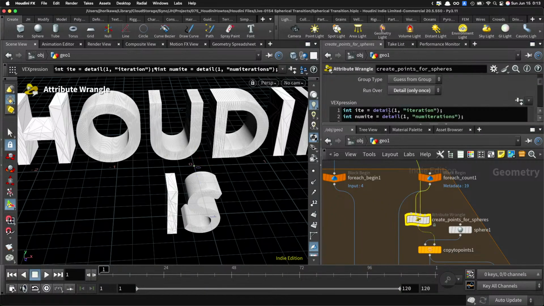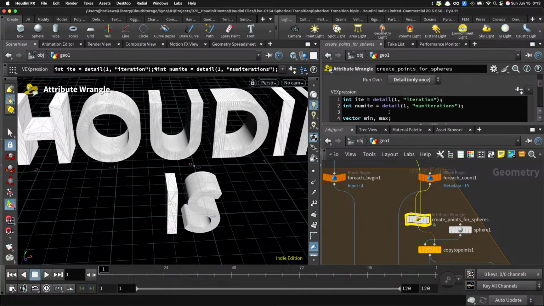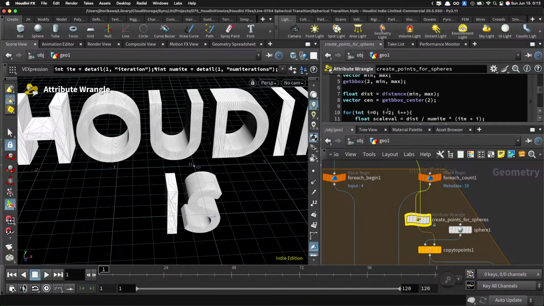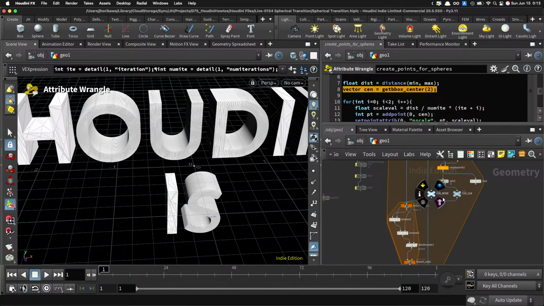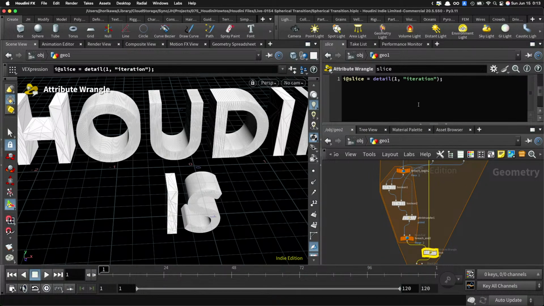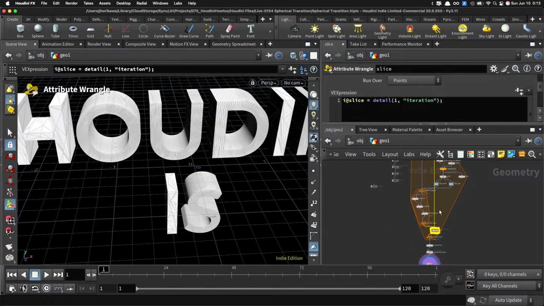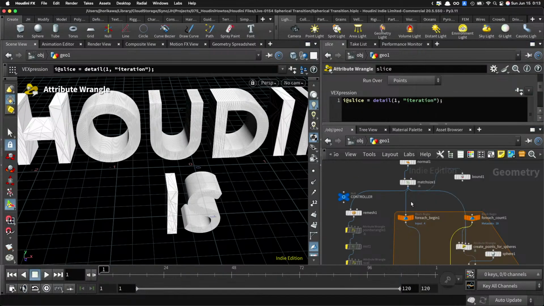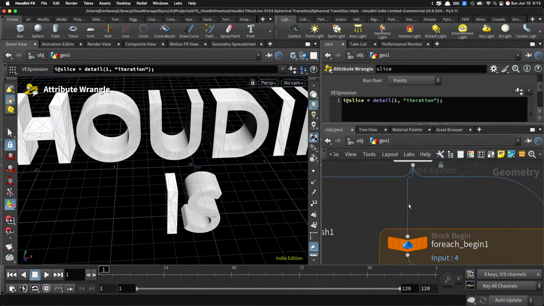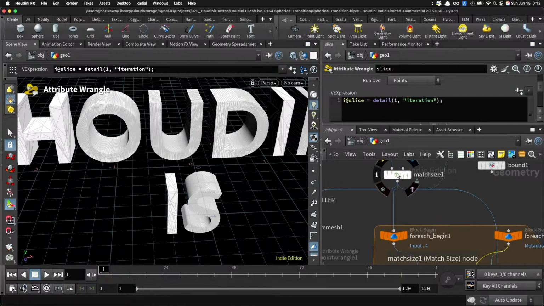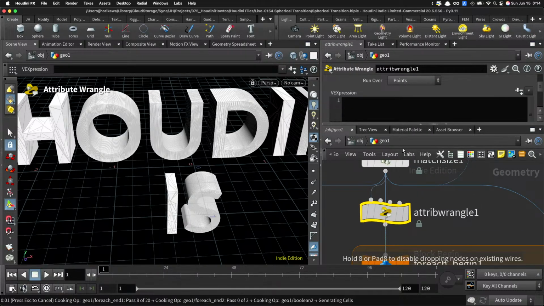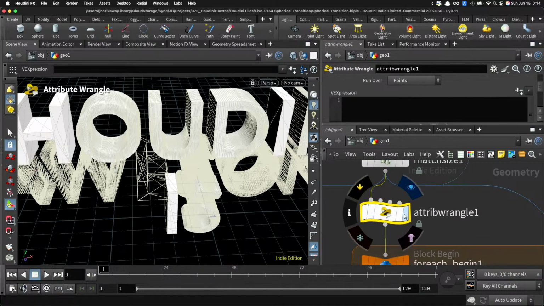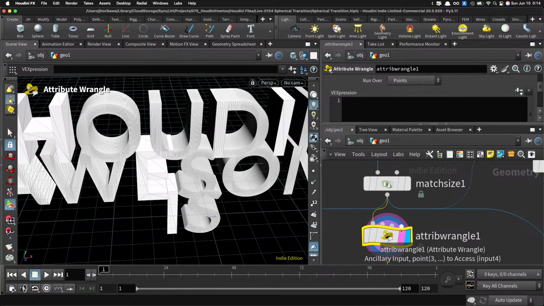Or here? I mean, it could be just a detail attribute, isn't it? I don't really need to do that right here. I guess if I have it as a detail attribute right after here, I can always access that detail attribute. So I'll just create that information beforehand.